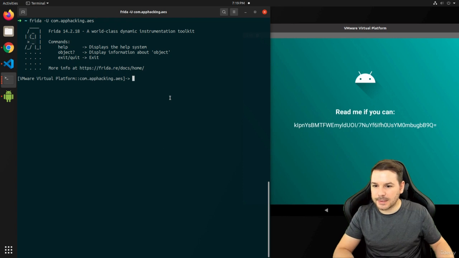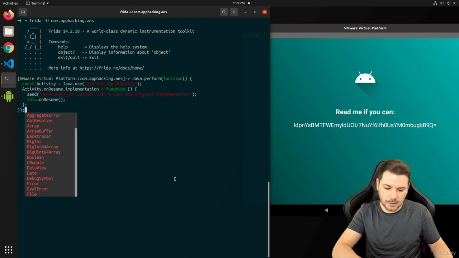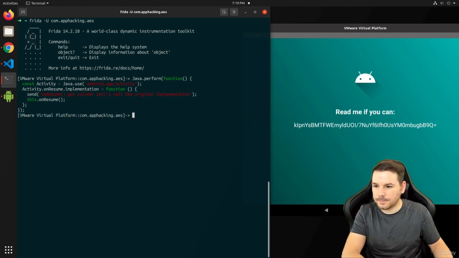Okay, so let's see. We have copy pasted this, and now all we need to do is paste it in here. It looks absolutely messy, and we can see Frida is also providing some IntelliSense over here, but this code should be working out of the box. So if we hit enter right now, all right, we do not get an error. That's good. So what is this code doing right now? I will give you a short introduction to this one.